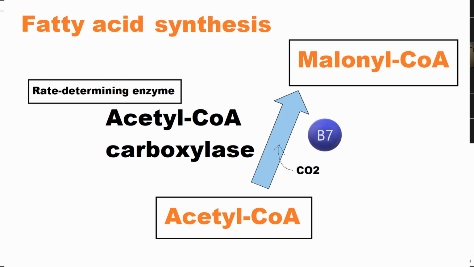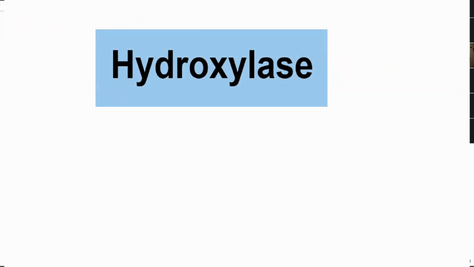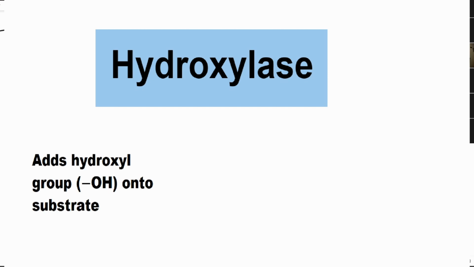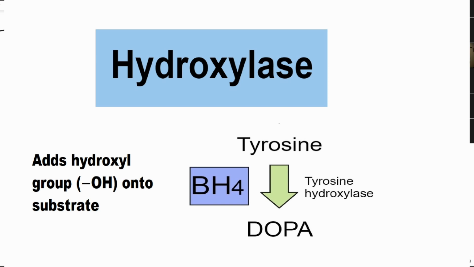Okay, I'll tell you why, because this is going to be very important in inhibiting certain reactions, and we'll talk about that as well. So far, we're just getting the names of the enzymes, and then we're going to put it into practice. So, okay, in fatty acid synthesis, this is the rate-limiting enzyme, acetyl-CoA carboxylase. It uses biotin basically and adds CO2. All right. We're going to see also hydroxylase. So yeah, this one is simple. Its own name is just telling you what it does. Hydroxylase, what does it do? Adds a hydroxyl group, right?